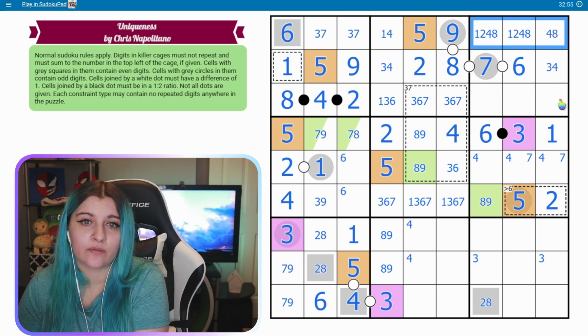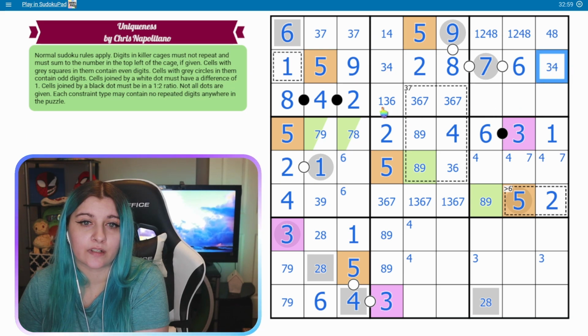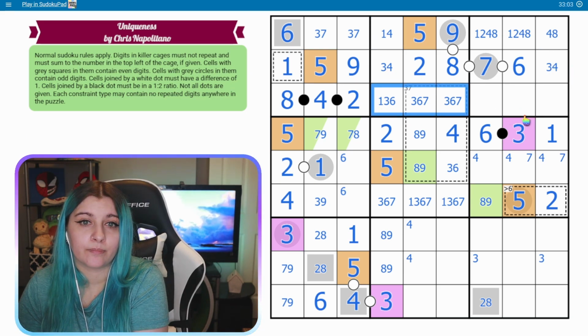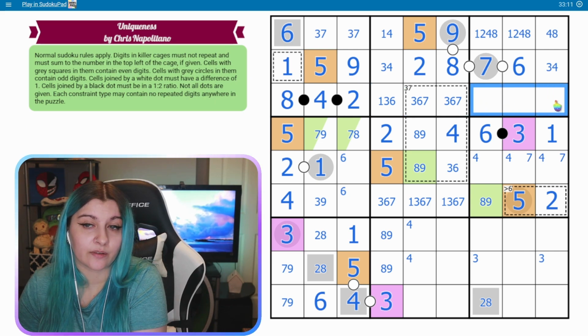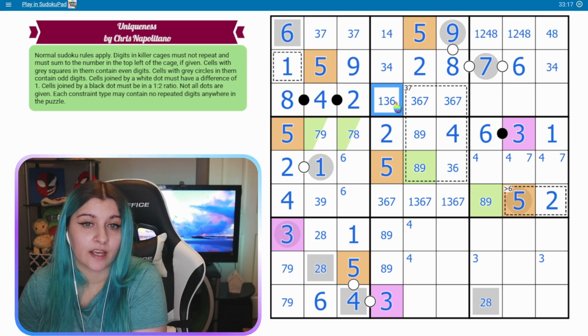This is definitely a 2 and definitely an 8, and then either a 1 or a 4. This is a 3, 4. This is 4 digits. I definitely need to use a 6 and a 7 here because they need to go in this row somewhere and they can't go here. So a 6 and a 7 for sure, but they don't have to go here. I could have a 6 here.